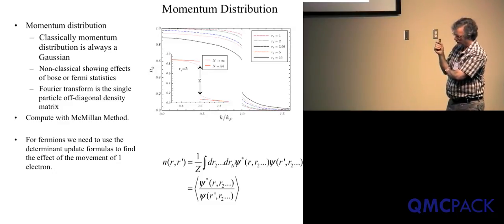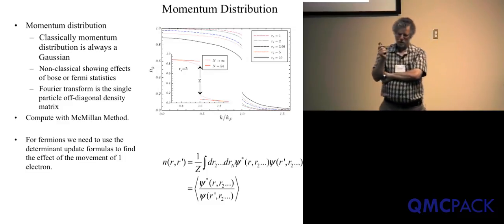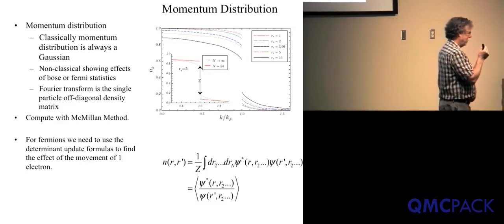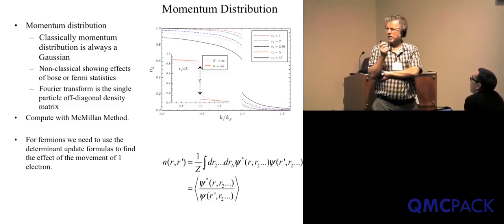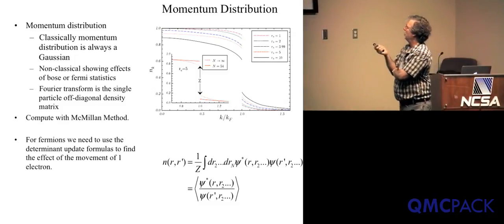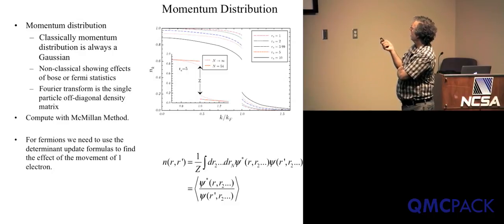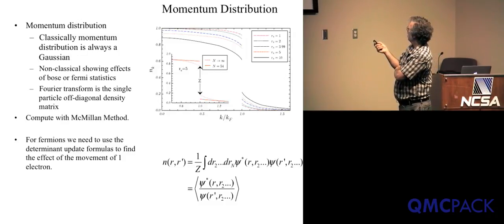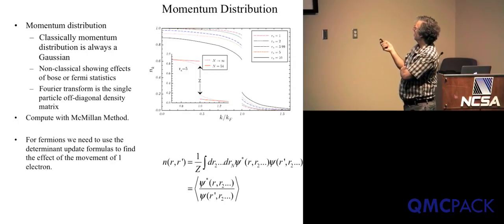Here's a momentum distribution. Classically, the momentum distribution of any system is a Maxwell distribution, a Gaussian. Electrons, quantum mechanically, are very different. And what you get in an electron gas is the so-called Fermi function, which you all learned about in statistical physics. The Fermi function would be 1 for occupied orbitals and 0 outside of the Fermi wave vector. This k_F is the Fermi wave vector. This is for an electron gas.